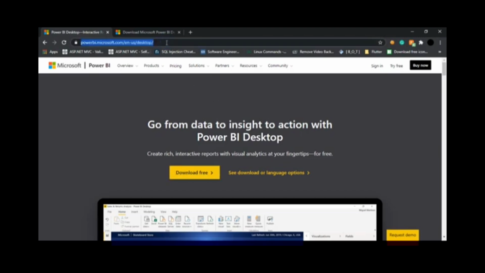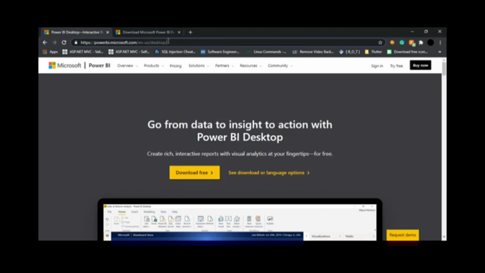So this is the URL that you need to follow to make sure that you install Power BI correctly on your desktop. The software that we are going to install is actually Power BI Desktop. The reason why we are installing Power BI Desktop is because it enables us to perform all the operations on the data, like cleaning, visualizing, and then generating reports based upon that data.